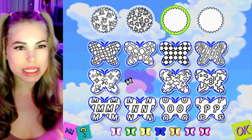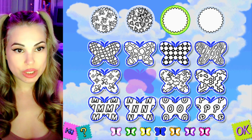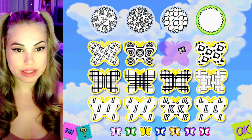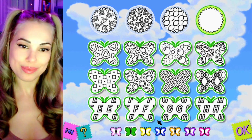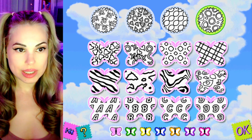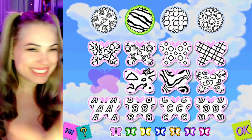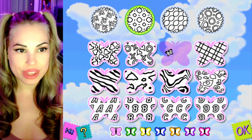But like, doesn't go together, right? Is this camo? Okay, that's kind of cute. Should we do like a pink camo? Doesn't really go with her hat though. This goes with her hat because her hat is round. What else goes with her hat? Maybe this one? I think I'm gonna get rid of the diamonds and swap it out for a little bit of animal print. Doesn't go. None of this goes together. Maybe I just have to go with everything circular.